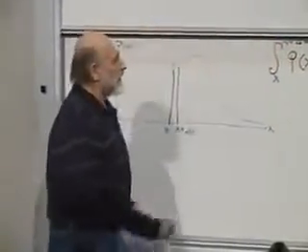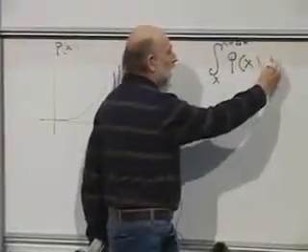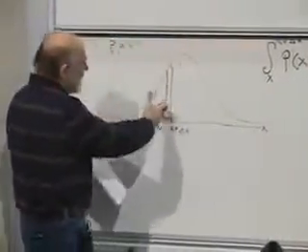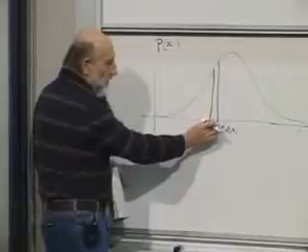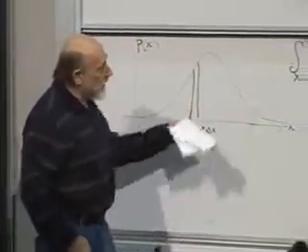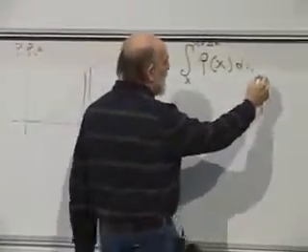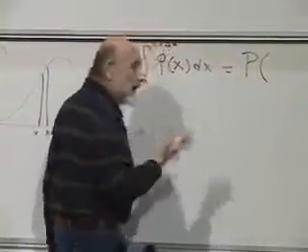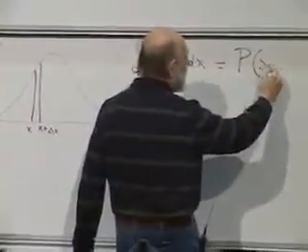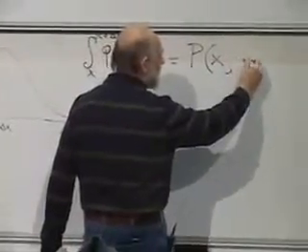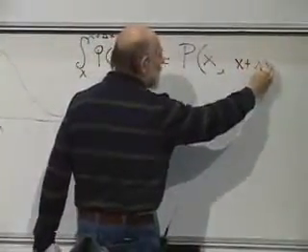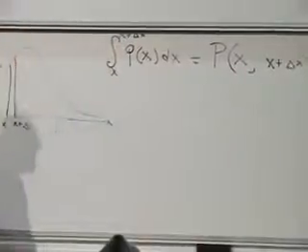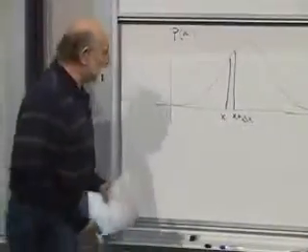And that integral, that sum of infinitely small probabilities, but there's an infinite number of them in there, that's the probability, let's call it the total probability, to find the particle between x and x plus delta x. I'm making up notation as I go along. I may not even use it again, but that's the idea.